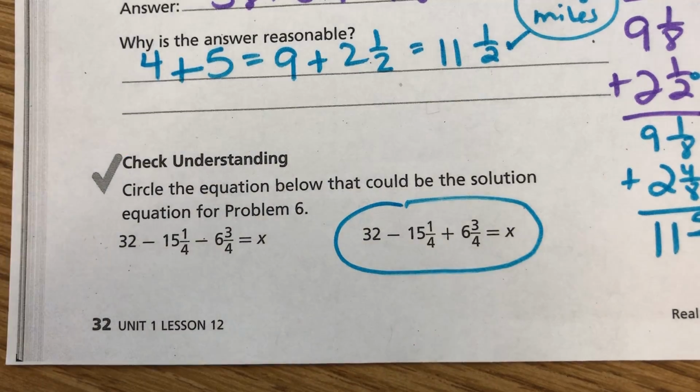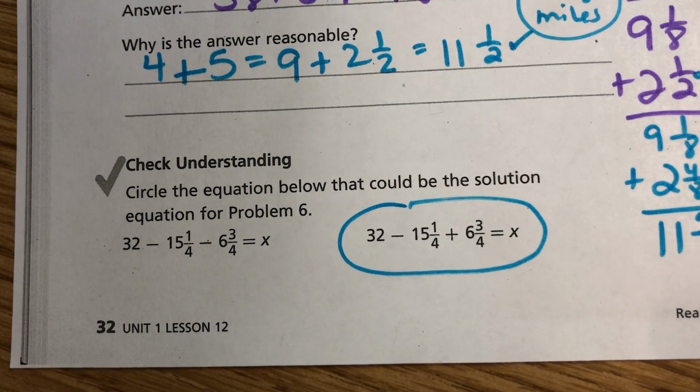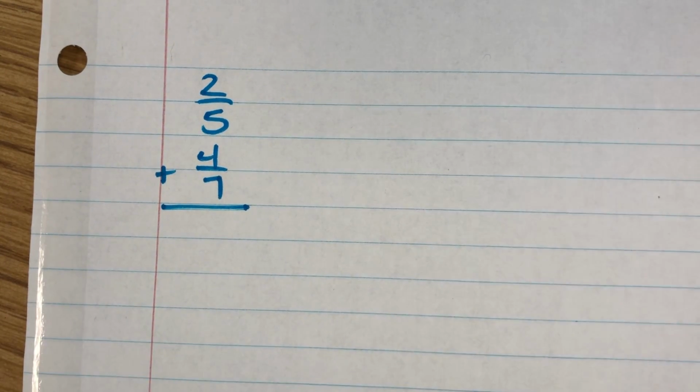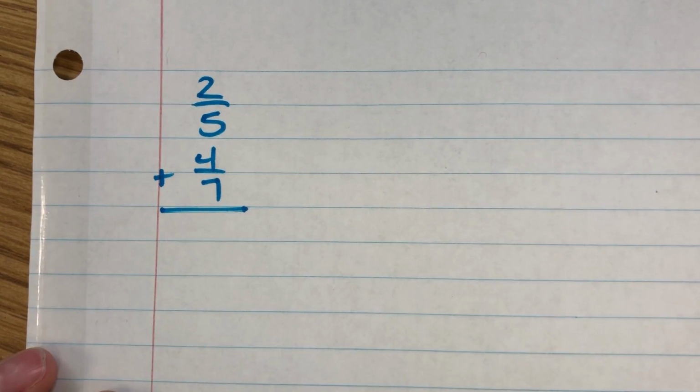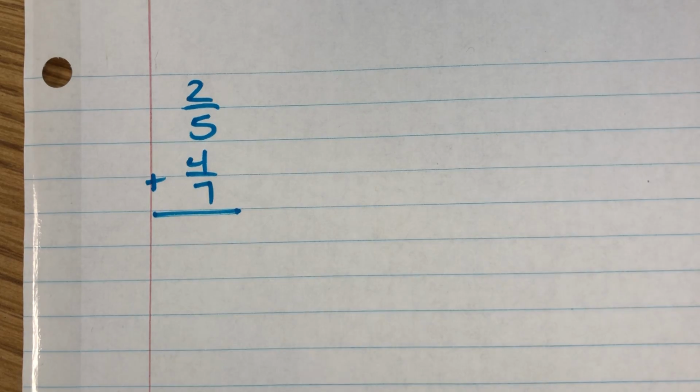All right, now what I'd like you to do is set this aside. I want you to get your whiteboard, marker, and eraser. And we're going to do some practice problems on whiteboards. Not tons and tons, just a couple that we did today to practice to make sure we know how to estimate. So here is our first one. We're going to do 2/5 plus 4/7. We're just going to solve that. So I want you to go ahead and solve it out and then press play when you're done. You can check your work.